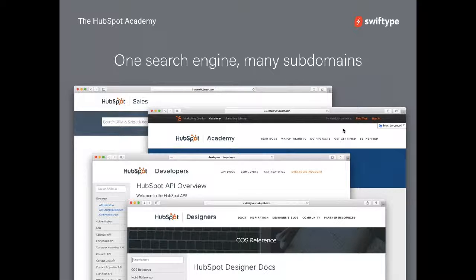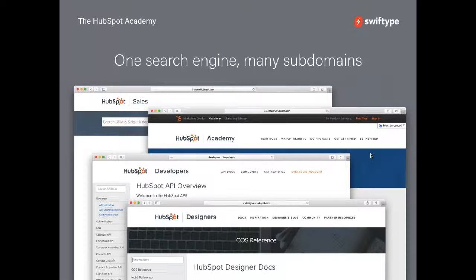And what we're really able to do here is pull together all these different domains. These are just some of the domains in our main search: sales.hubspot, academy.hubspot, developers.hubspot, and designers.hubspot. If we were starting over, like if you were starting tomorrow, it might make sense to have them on subdirectories, or however you want to manage that. But ultimately, we had these large sets of content in different locations, and at the time on different systems. Now it's pretty much all on HubSpot. So search was able to unify that and pull it into one experience.